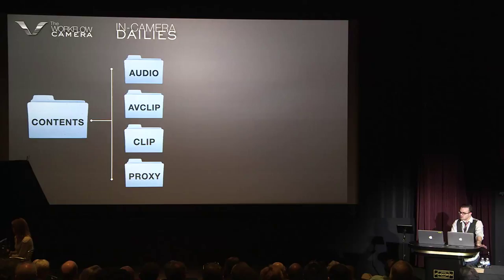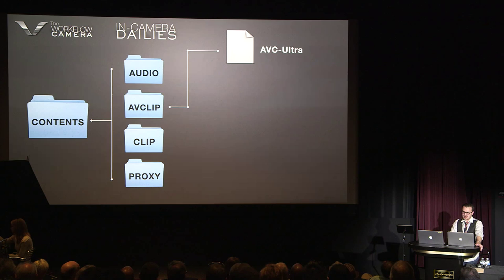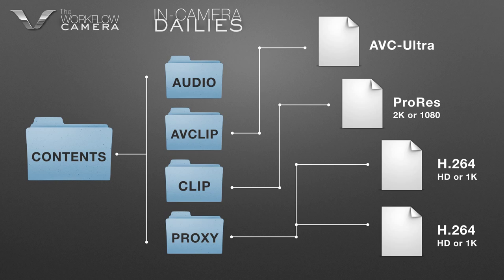The camera is going to shoot an AVC Ultra file — that's your 4K hero negative. If you're using codecs on the codecs recorder, you're going to get a hero file. Then the camera simultaneously can capture a ProRes 2K or 1080 file. You can also get 2K files out of this camera, and H.264 files at the same time as well. This is the first camera capturing multiple flavors concurrently, which is a very big deal. Only a few years ago if you said a camera could capture 2, 3, 4 streams of video you'd say that's a miracle box. Cameras are just computers with lenses on them.